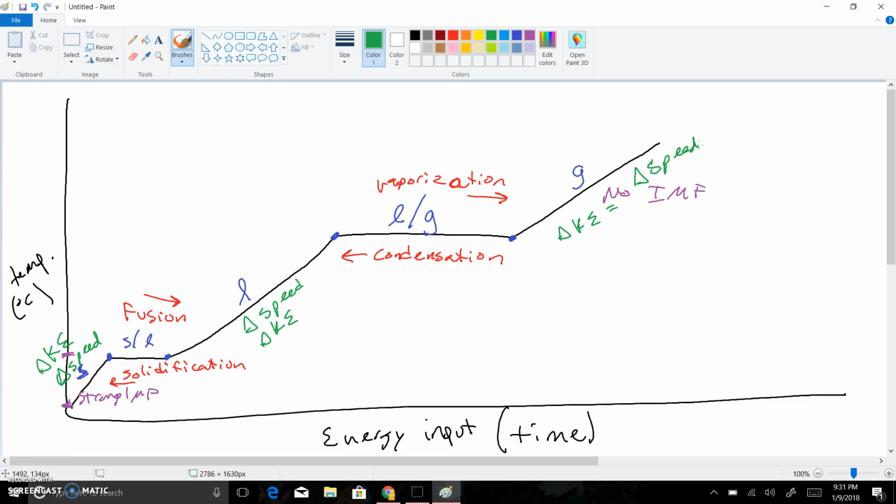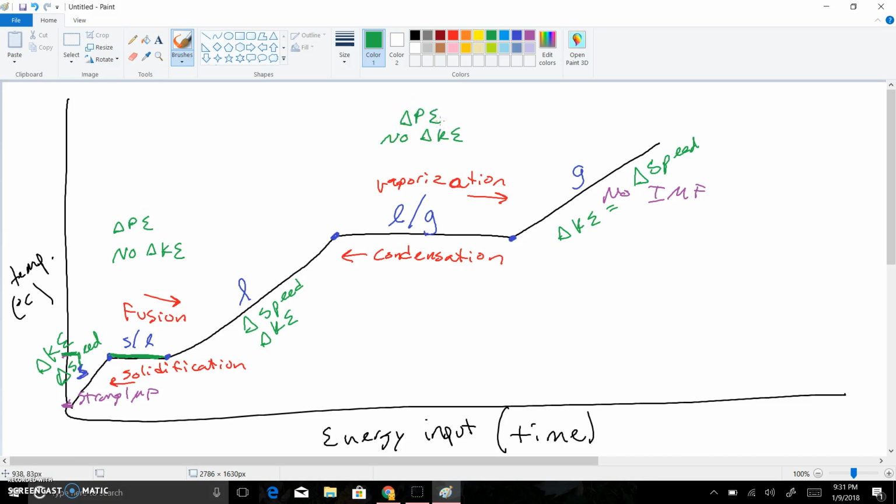That's what the energy is doing. But when you're actually at the flat parts, you're not actually changing the kinetic energy, because look at this flat part here. As you go across, the temperature of it doesn't change. The temperature is the same the entire time, which means the kinetic energy is not changing. Right? No change in kinetic energy. At this flat part, there is no change in kinetic energy. So what it's actually doing is it's changing potential energy.